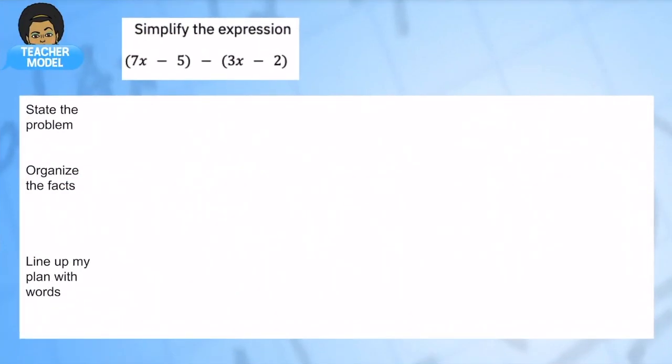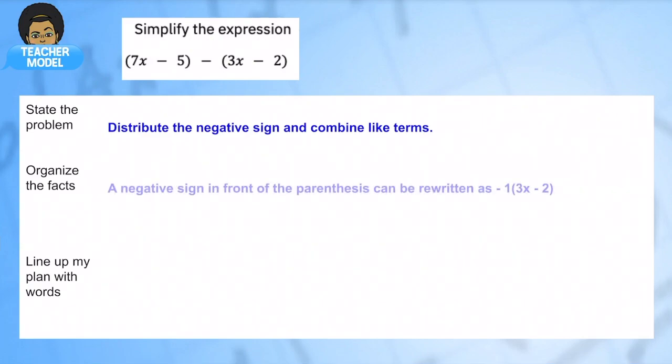And here's our second problem. The directions are really short. Simplify the expression. So kind of hard to restate this another way, but basically we're going to distribute that negative sign. And there's something special about that we're going to make very, very clear and combine the like terms so we can simplify this entire expression.